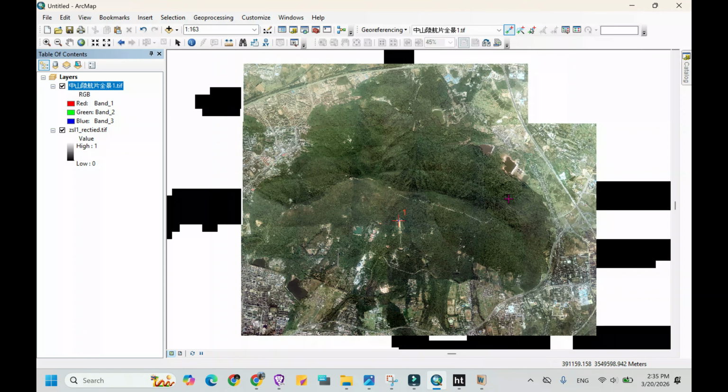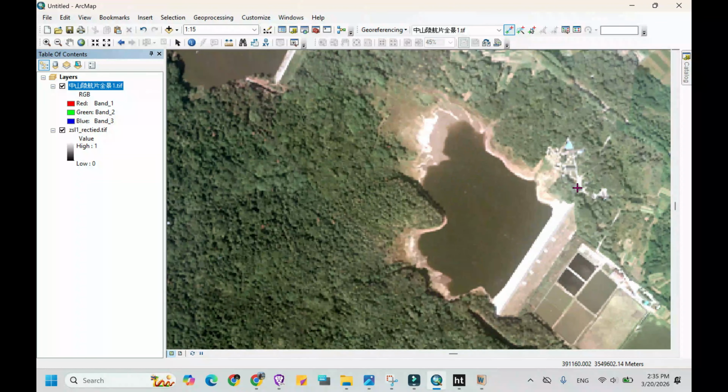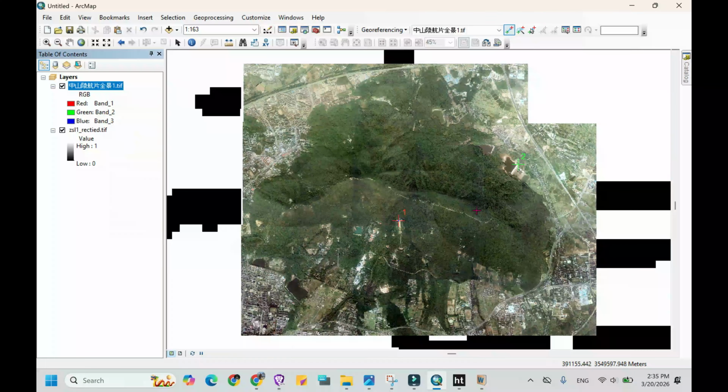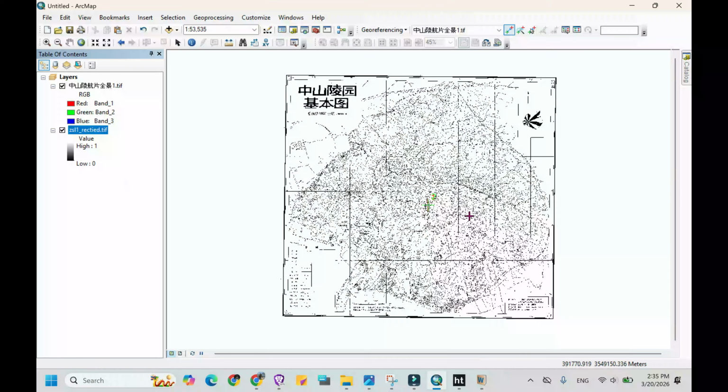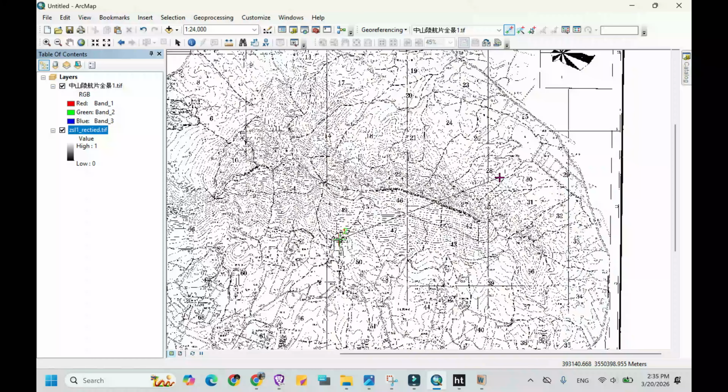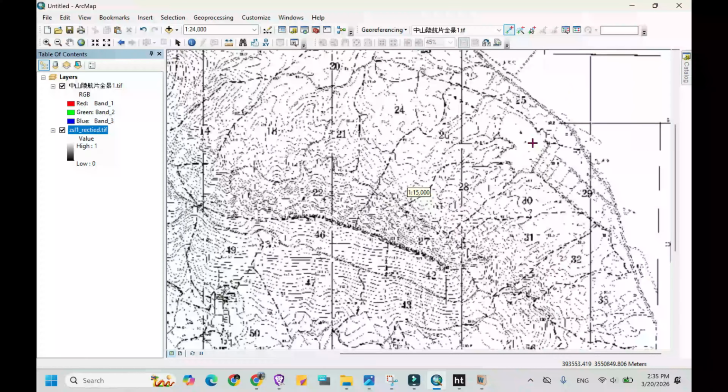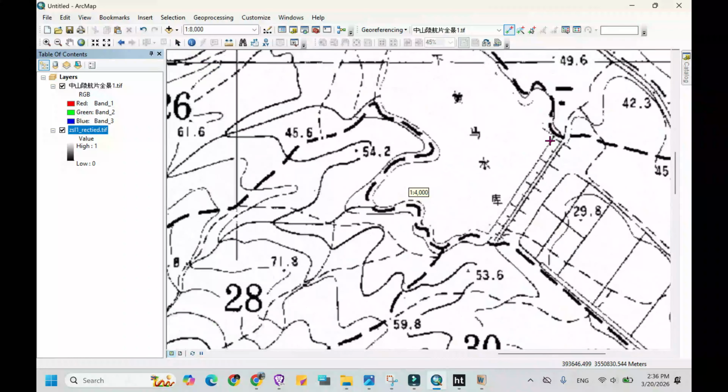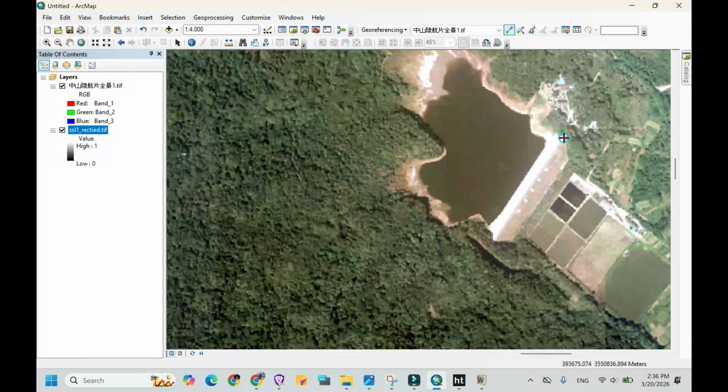So for the second one, I would like to choose this pond, and I would go somewhere around the corner of the path. So it's around here. Into layers, somewhere around here. Yeah, the one, the corner of the path.